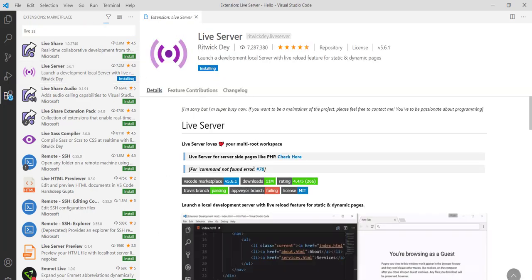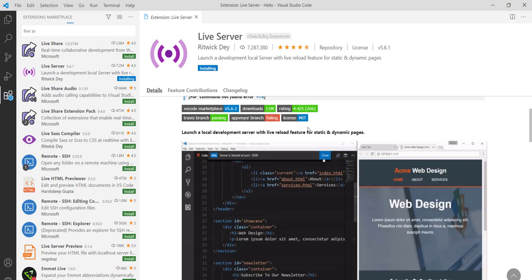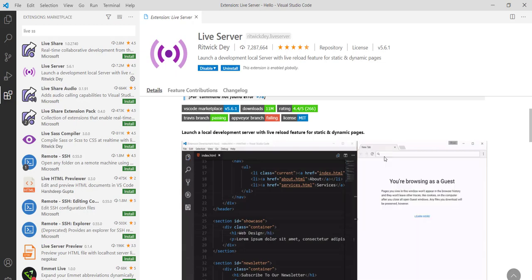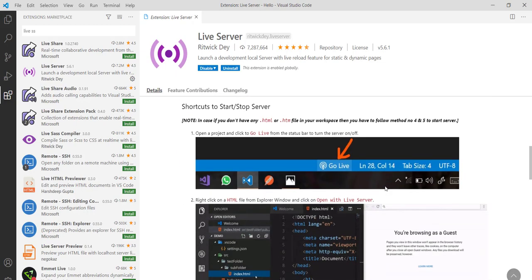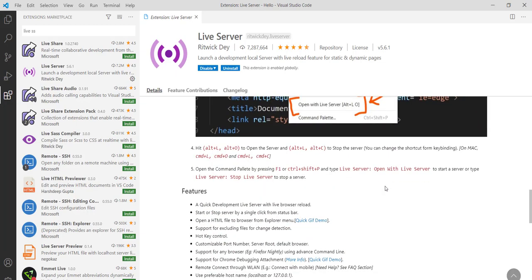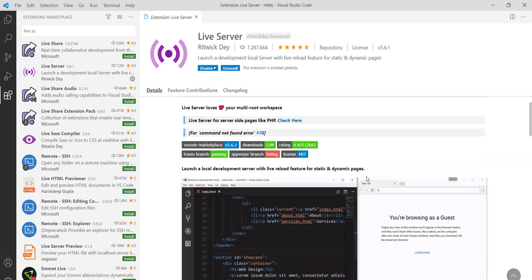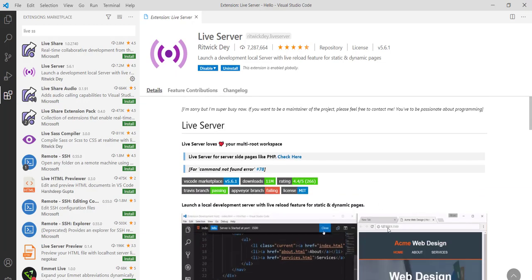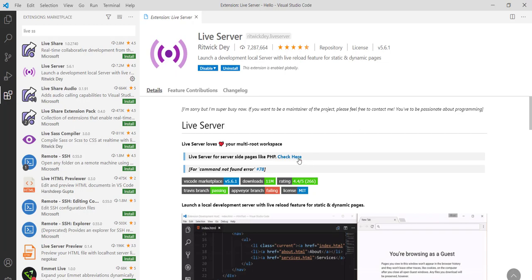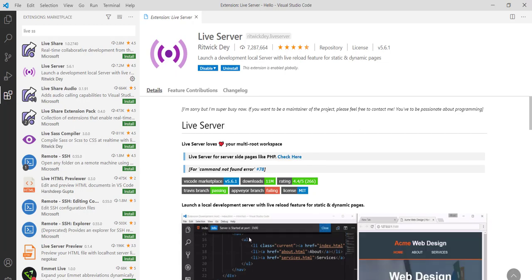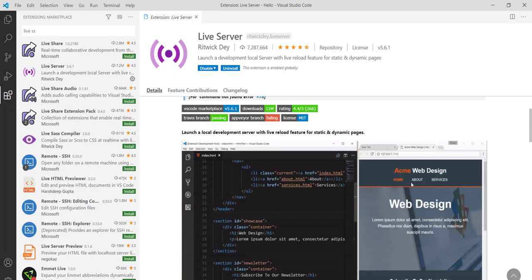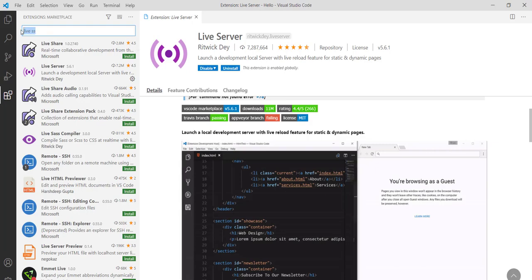Once you click on install, every time you try to browse something, it will open your live server on this IP. Let me tell you exactly the IP it will open. There's good documentation on that, you can also have a look at it. It is 127.0.0.1, and then 3500 as the port. So this will open on that IP, and anything we modify over here will reflect on the right side without refreshing the web page. So this is one extension that we require.